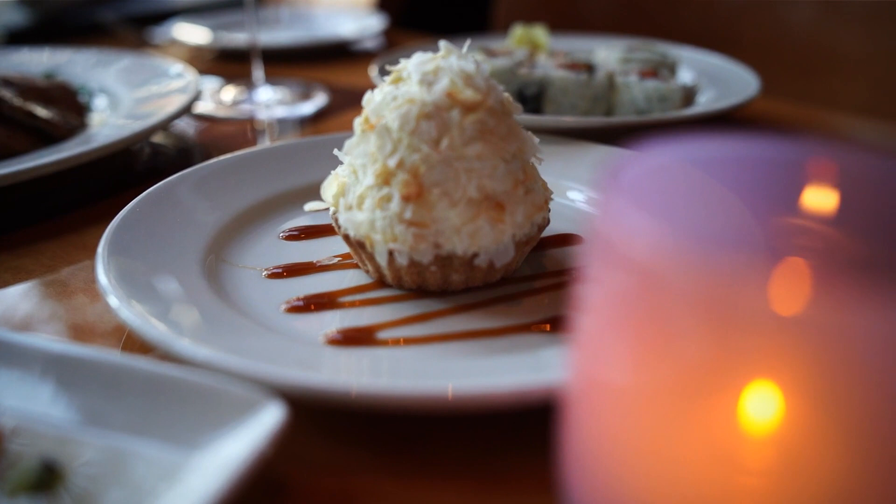One of the surprising things about this prix fixe menu is that it's only $42. You get all of this — really one item from each section for only $42 — and I think in Bellevue that's unheard of. So make sure to check it out now, go to their website, and visit our website as well to learn more.